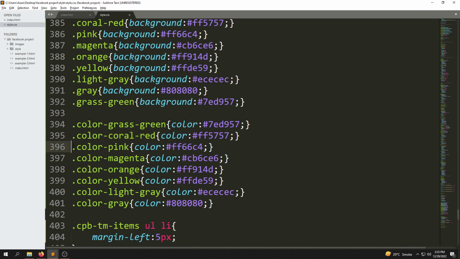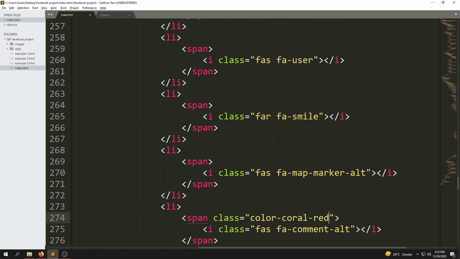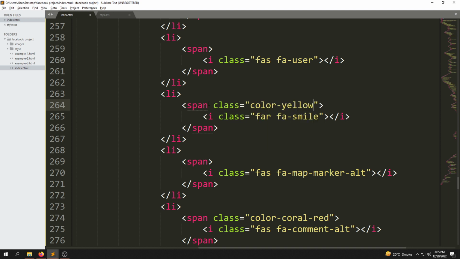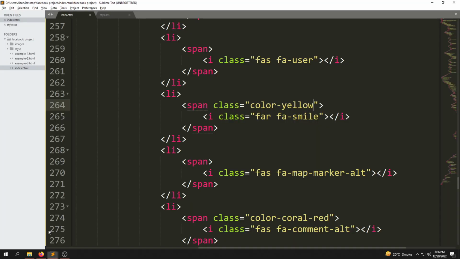Copy this yellow class and paste it here. We'll say class, save it. Let's refresh the page. Yes, it's working.